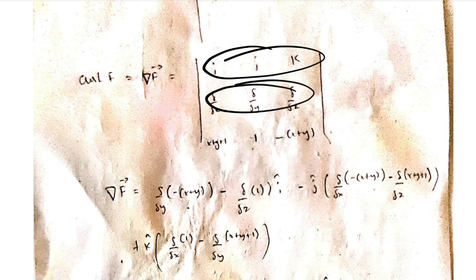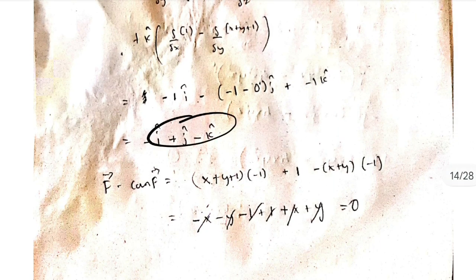Okay, the next question is about the same thing, just we have to find out f dot curl f is equal to 0. So this is the given equation, with i, j and k terms. Write the same thing as we have done earlier also. i, j, k, del x, del y and del z terms. These are the terms associated with i, j and k. After that, find out the determinant, one answer you will get here, and do the dot product with this answer, f dot curl f. Okay, f means this is the given equation of f, do the dot product.